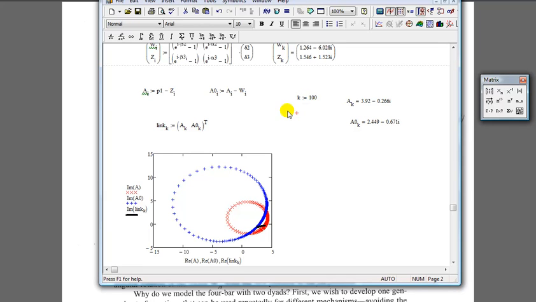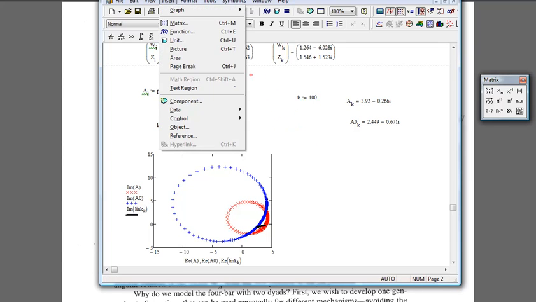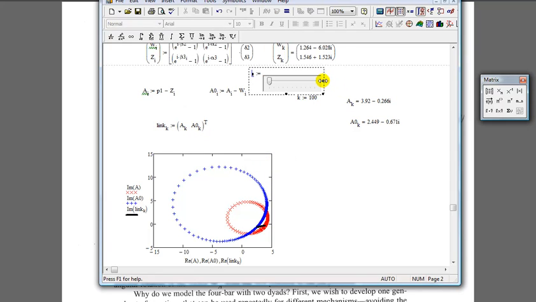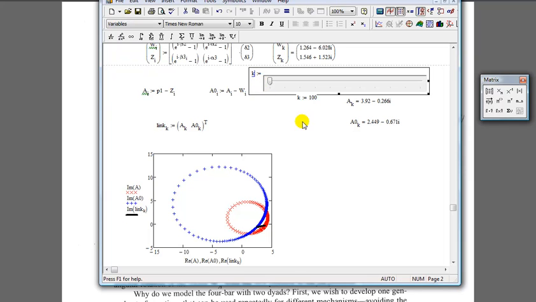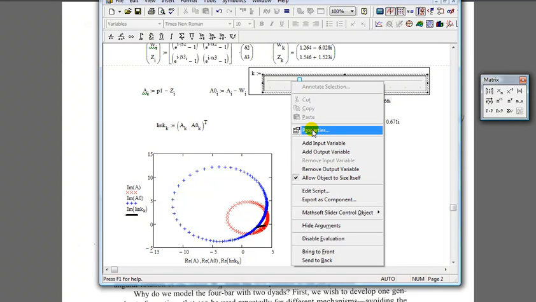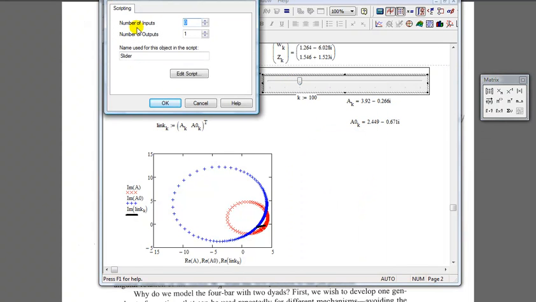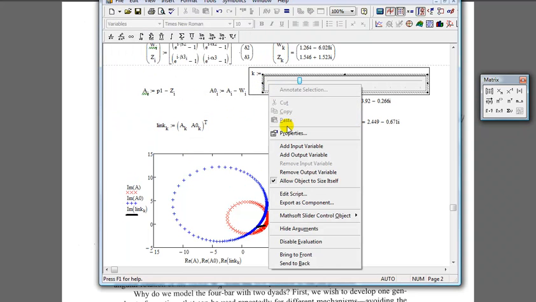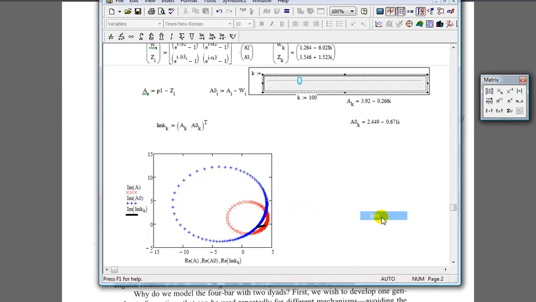So I'm going to show you a new MathCad tool, which I think you'll like. I'm going to insert a control, and it's a slider. I'm going to let this slider determine my variable k. I do need to set some properties on this slider. I want to edit it.